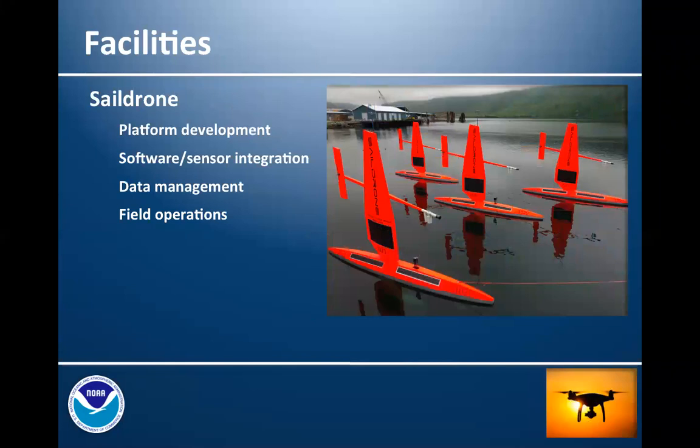The Saildrone relationship with the Pacific Marine Environmental Lab in OAR has been a long-term, ongoing relationship established through a CRADA. In addition to developing and modifying platforms, working in partnership with NOAA to adapt sensors for different types of work, they also engage in managing data and information and disseminating it from their facility in Alameda. That's why we've seen these platforms easily adapt from their original mission — oceanographic and atmospheric operations — to getting involved in work with specific sonars for fishery stock assessment, hydrographic mapping, and other efforts.